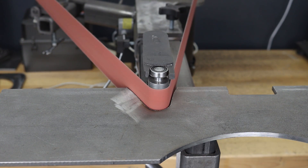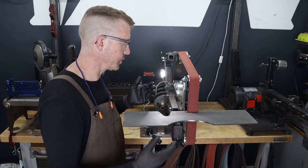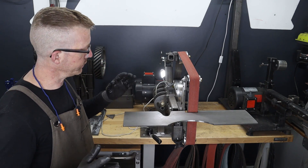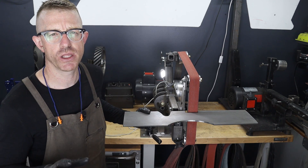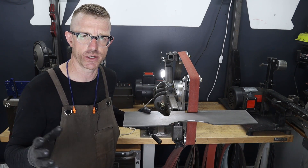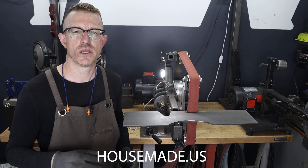At the last minute I made a split decision to go ahead and add a slot for the small wheel attachment — I think that's going to be super useful. It's not perfect, it's got its own little quirks, and I think I might shorten the tooling arm just a little bit so I can get some more depth on this particular notch. But everything else went really well, and I think this type of versatile work rest is really going to change how I use this grinder. I'm going to dump this into SketchUp and draw it up and include it in the plan set. If anyone has already purchased plans, I will send you an email with the additional download link. If you buy in the future, it will be included — go to housemade.us to build this grinder and I'll include the versatile work rest in those plans.